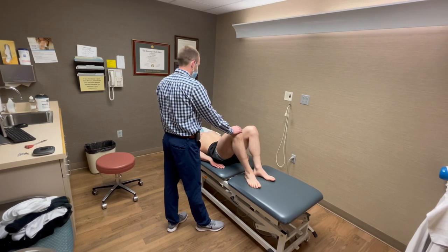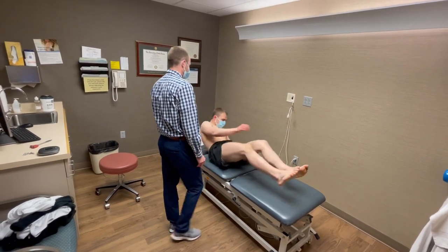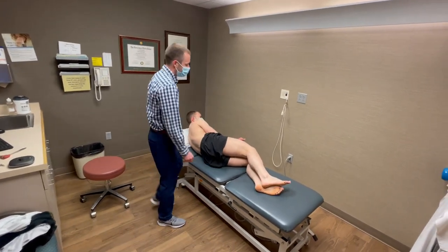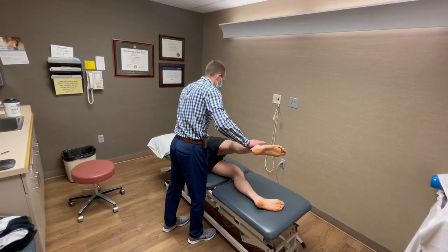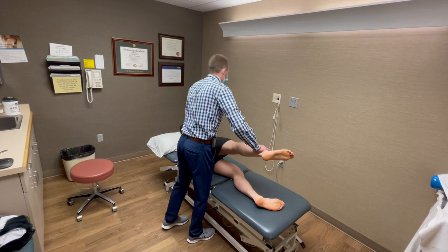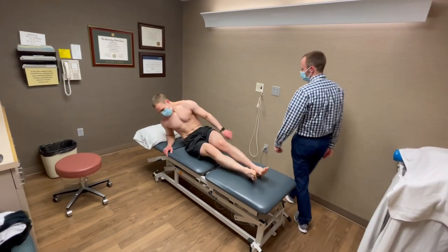All right. And then I think what we'll do is I'll get you on your left side first. Okay. You make a straight line with your legs. Good. Nice and straight. Can you lift this leg up? Hold right there. Don't let me push down. Okay. Excellent. Good. I'm going to get you on your other side. Checking out your hip strength.